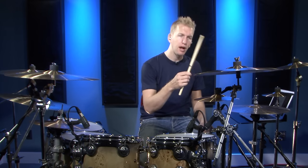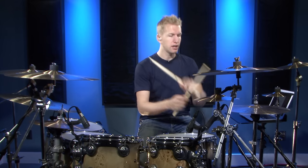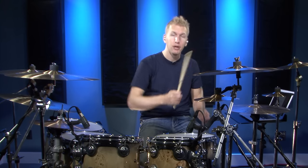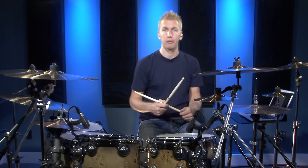When I do the open stroke I generally accent, and I accent by using the shoulder of the stick on the edge of the hi-hat. You can also consider hitting the bell on the open, or just hitting the top — it all depends on what sound you're looking for and how much of an accent you want. It's totally up to you based on the style of music you're playing and what actually fits.